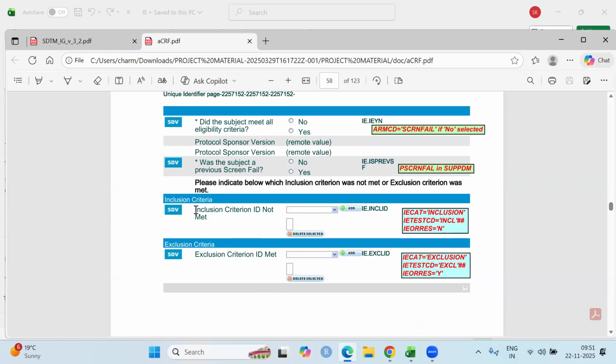So for exclusion criteria, the terminology will definitely be inclusion criteria not met and exclusion criteria met, because as per the definition, the subject should not meet any exclusion criteria, and if the subject is meeting any exclusion criterion, that clarifies that this subject is not in sync with the requirements of the study protocol.